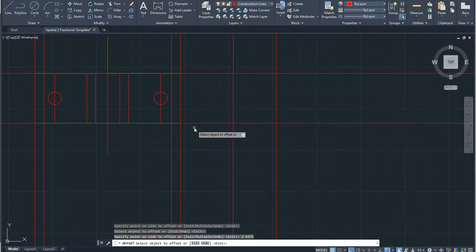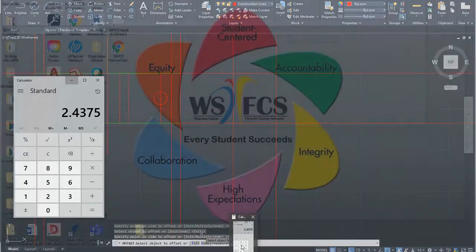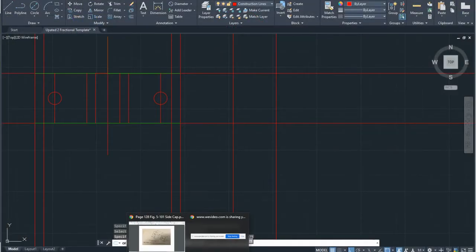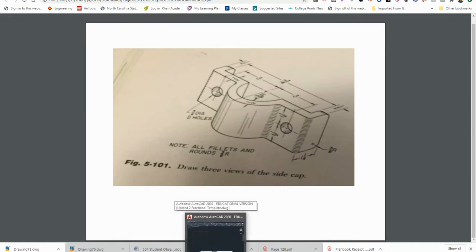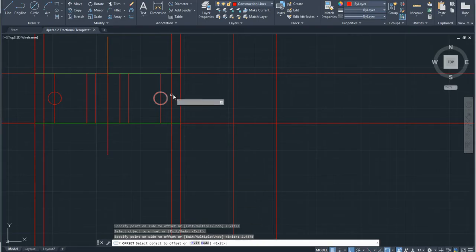Now we have to figure out how much of that was, we got to come over from the edge 1/4 inch, and the rest of it's going to be the middle section.